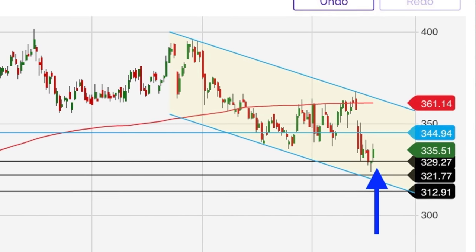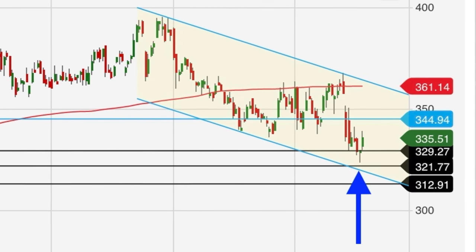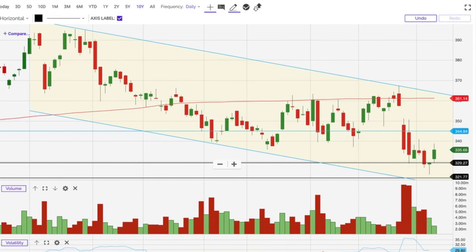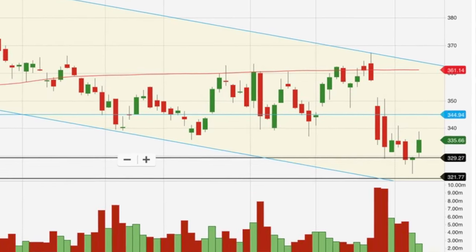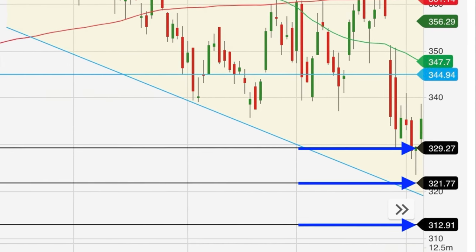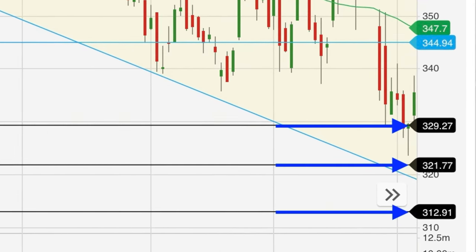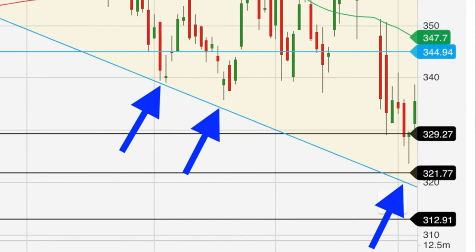I know MasterCard is in a downtrend on the daily chart. Yesterday it made a new lower low right around $323. By the end of the day, buyers came back in and pushed the price back up, so it ended up being an up day. But the question is: even though MasterCard is in a downtrend, when would I actually feel comfortable selling a put option in it? Let me show you. If I could get a good enough return, I'd be willing to sell the $315 put option that expires next month on December 17th, which is 43 days away. I'd be willing to sell at that strike price because it's below the current support level at $330, below the next potential support level of $321, and right above the next support level at $313.